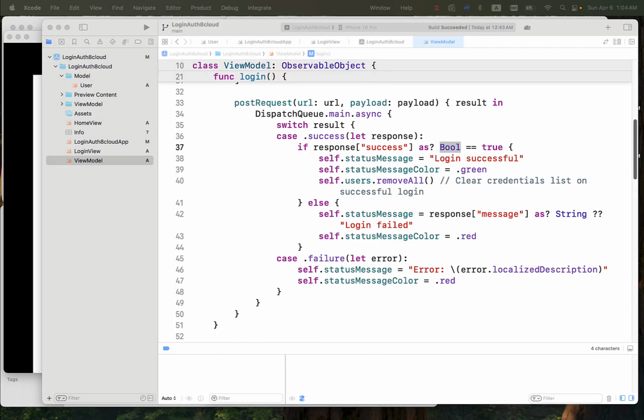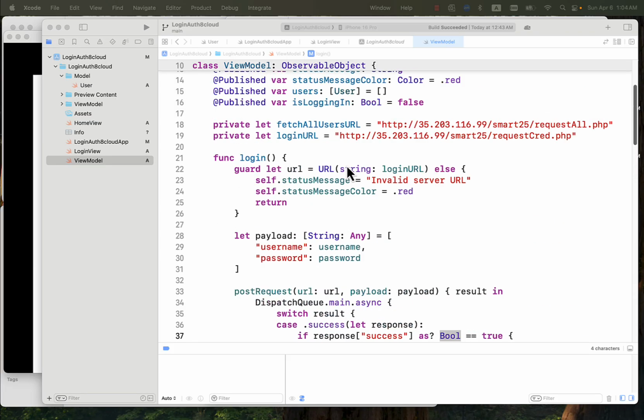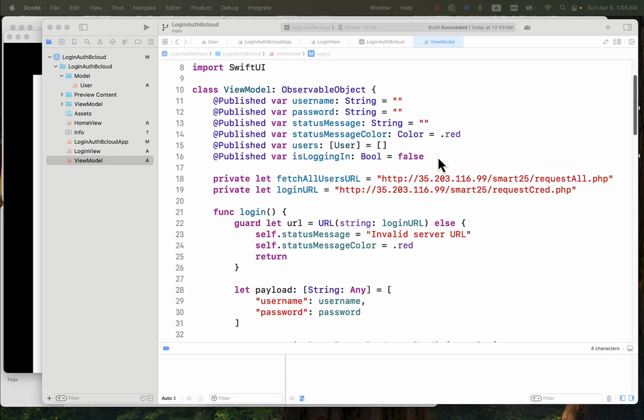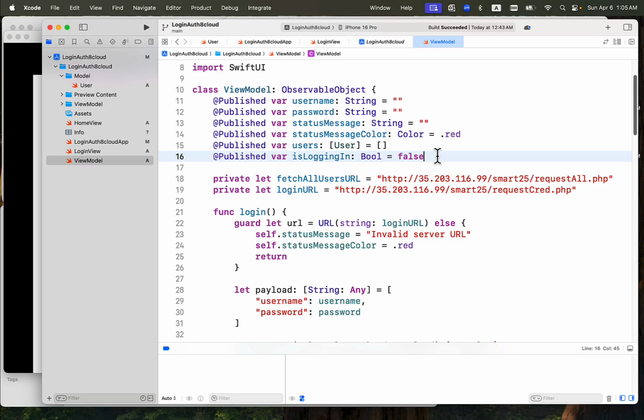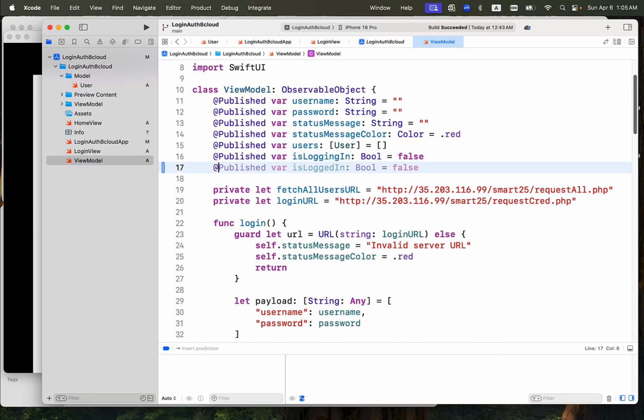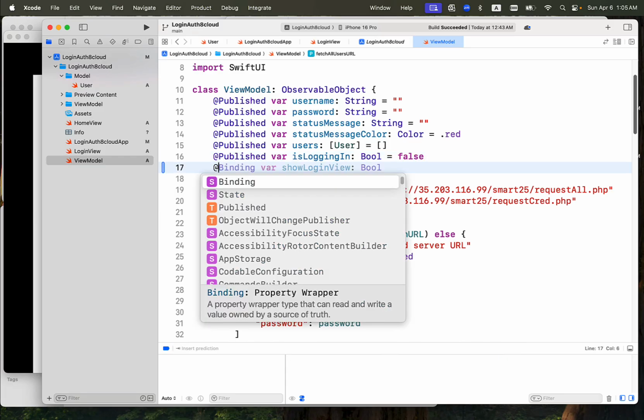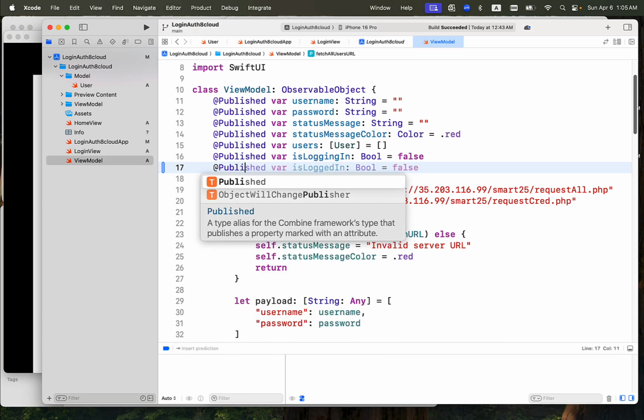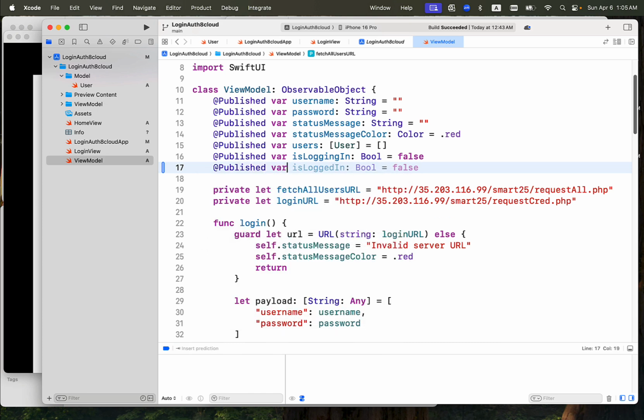Then we need to put in the view model is authenticated. We need to make here a boolean in the view model. Okay, here, a published variable is authenticated, and initially false.